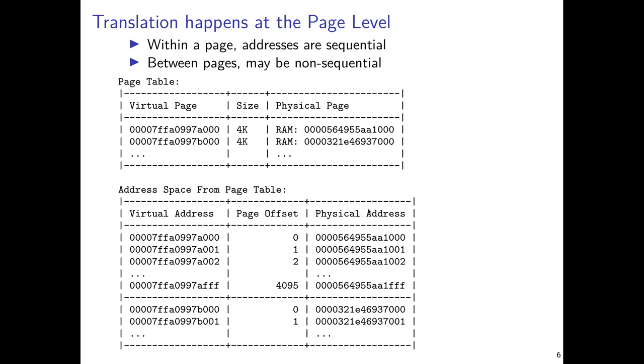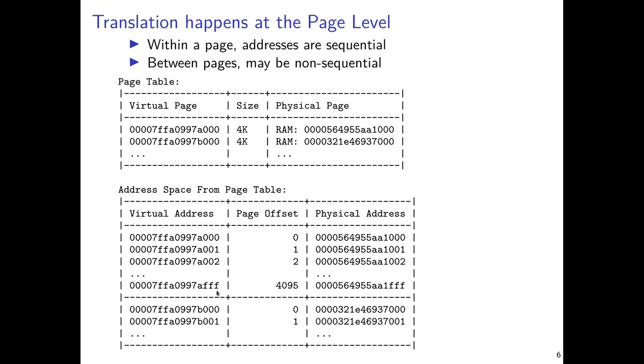The way this looks then in a program is that if this page that starts at 7A000 is an array of a bunch of characters, and I start adding on the thing at this address, and then the thing at this address, all of these things are contiguous in physical memory. Because in these 4096 bytes in virtual memory, the start of this page maps to the start of this physical page, and everything in here in the virtual addresses maps to the equivalent offset within that physical page, the offset from the beginning of the virtual page. That goes right up to AFFF, and that's byte offset 4095. This is still within that same physical page.